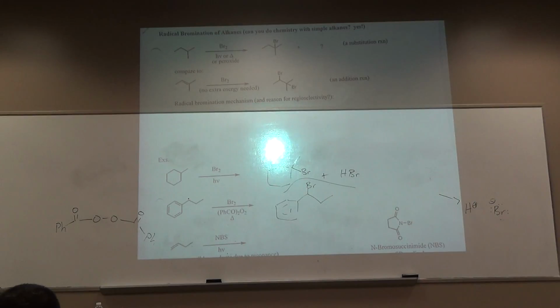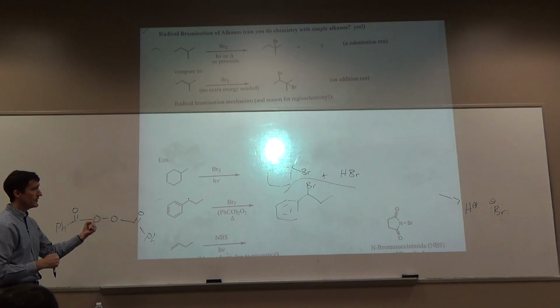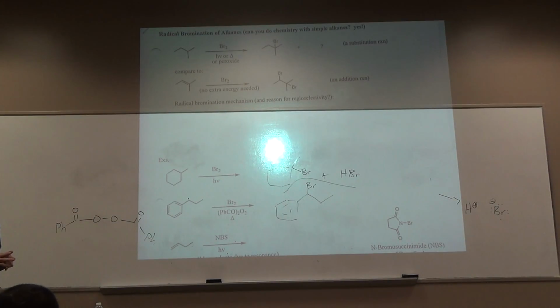Now with fluorine, it's so exothermic you better stand back because fluorine will react explosively and you'll be in trouble. So it turns out that Mother Nature just gave us bromine that's got good thermodynamics, that's safe enough to do in a lab, and thus people do it. Reactions that are so dangerous, nobody does them, so they're not that useful. Sometimes you see chlorination, but it has to be very controlled and safe. And fluorination is just not a synthetically useful reaction because it's so exothermic and so dangerous.